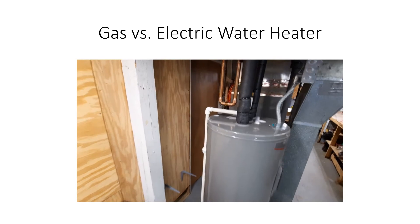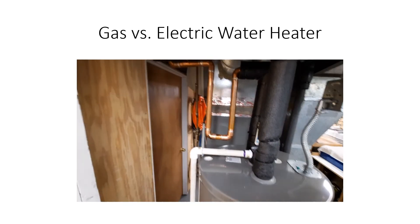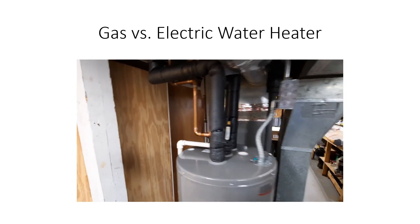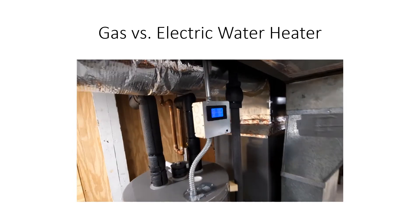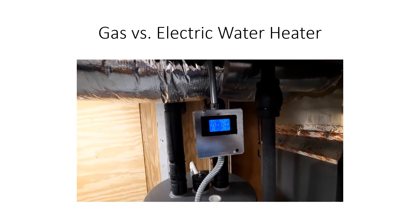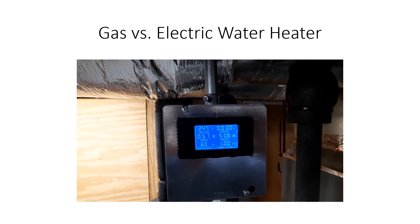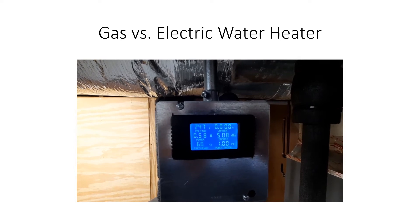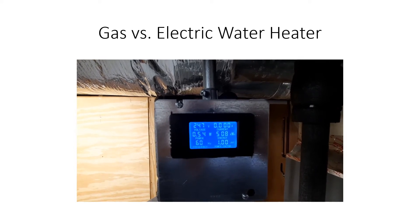Just as a side note, I put in an old-school heat trap on the cold water supply — I found that works better than the heat traps that come with the device. And here's a key to this whole thing: for about 20 bucks online, I got an electric meter so that tells us what we're going to be using.